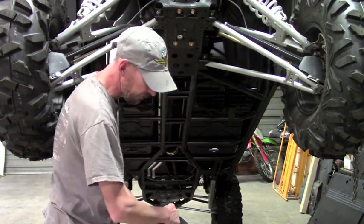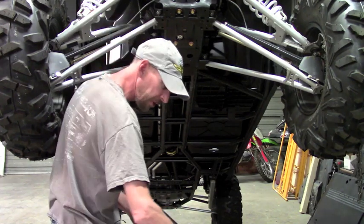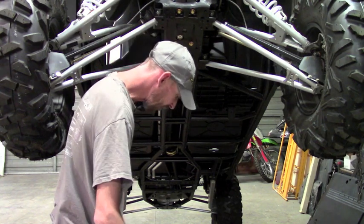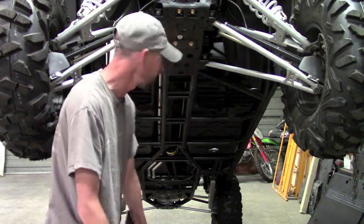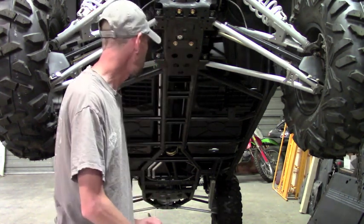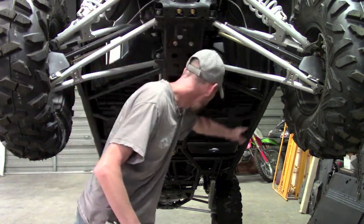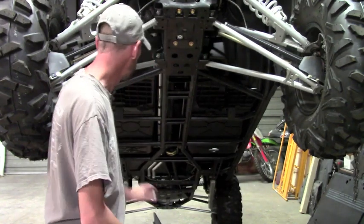We now have the plates, instead of just butting up together, they now overlap each other, which makes for a lot smoother transition. Another big advantage of our plates, especially versus our competition, is you don't have to drill 100 holes in your machine to mount these skids up. With the competition, you're drilling holes all the way down your frame, and then they're using a self-tapping bolt to mount anything.